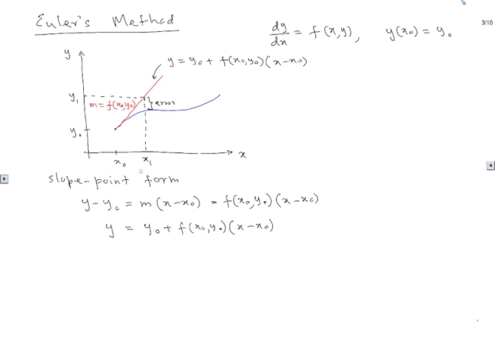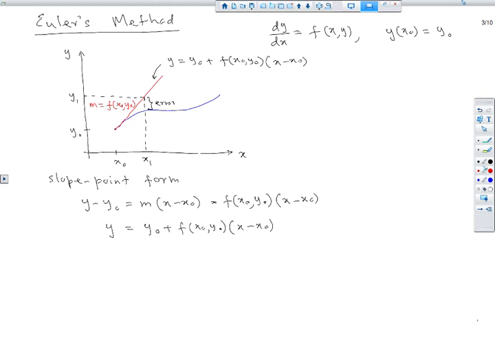Okay, now we use the first approximation. Now the idea is to use that new point as the starting point and do it again. So we do the same thing. We draw a line which is parallel. Because we know the slope field, we know the slopes everywhere, so we can find the new slope at that point and draw the new line. The new slope comes from the slope field, so it may not be exactly equal to the slope at the curve, but it's just the slope at that point.